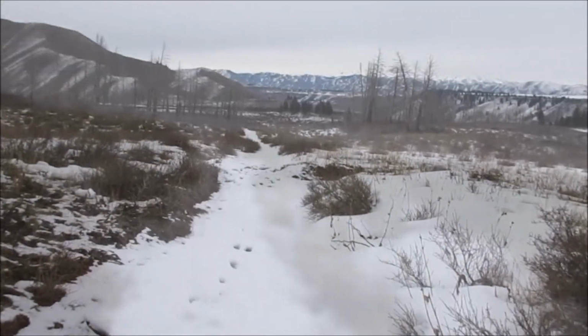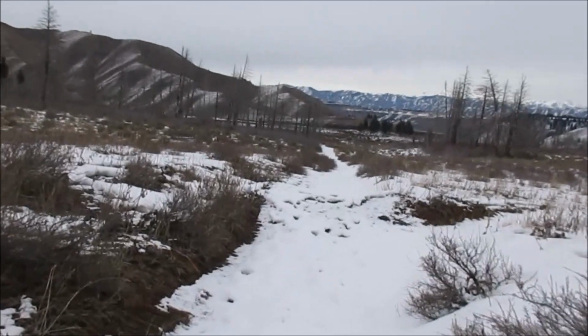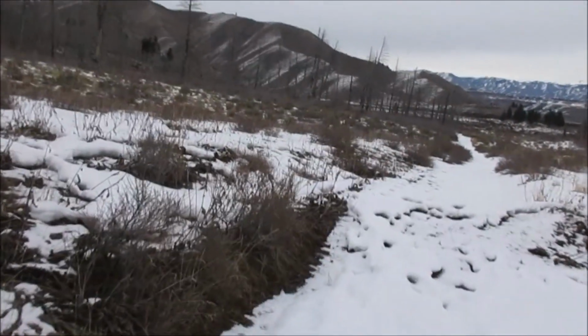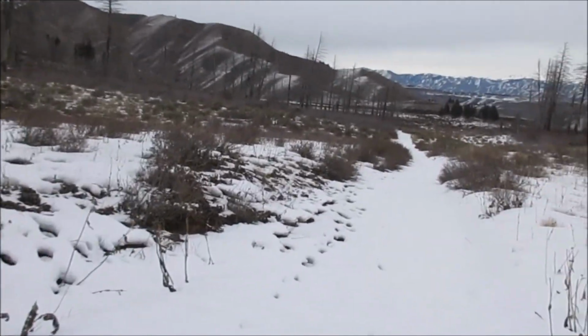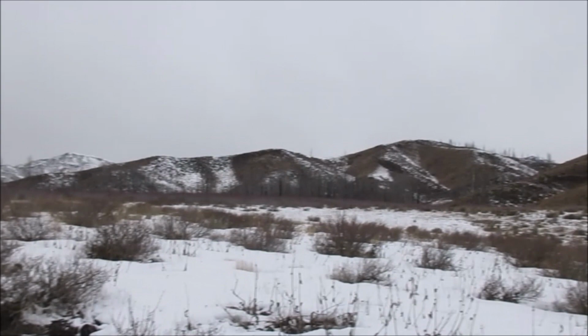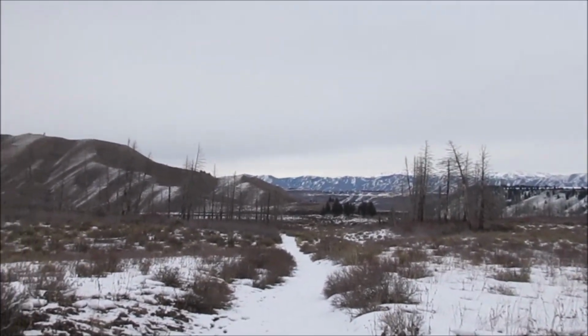So I just came up on what looks to be coyote tracks and fresh pee, and I'm following the tracks on the trail. I think they're coyote, unless it's a lone wolf, but it's possible I might see it. So I'm gonna keep a sharp eye out and see if I might spot it. So the tracks went off of the trail. I haven't seen it, but those tracks were very fresh. And that pee was very fresh. I mean, he must have just passed through here ahead of me, because that's how fresh it was. But I have not seen it, but it probably knows that I'm here. But yep, so that's interesting.